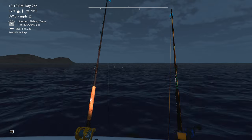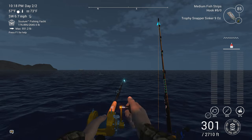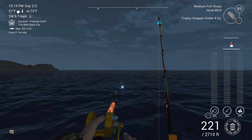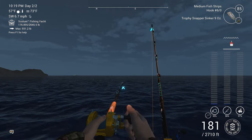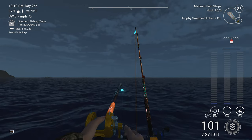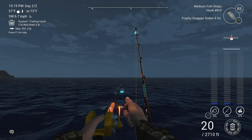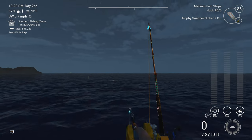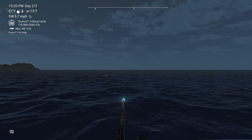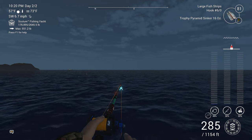But I think what we're going to do, I think we're going to go ahead and pull these up. I think I might go after some yellowfin in a good spot. For the yellowfin, not Tuna Alley either. I'm gonna go down to the southwest. I did go down there in another episode. The big thing I remember about this place is that I caught a lot of yellowfin. I'm kind of hoping that I might be able to get a little bit lucky and get what I'm after there.